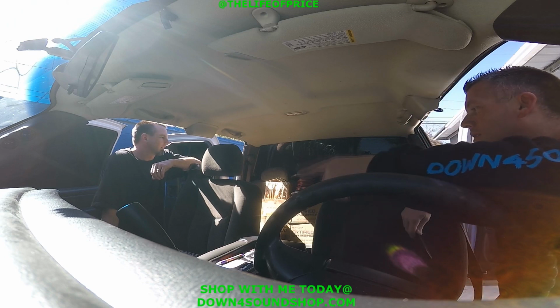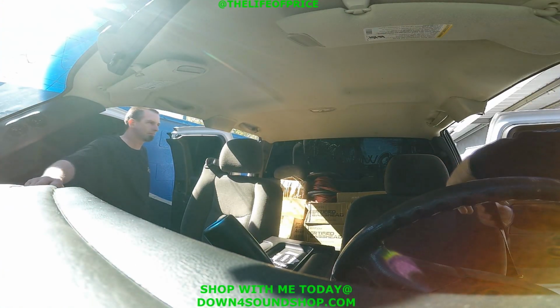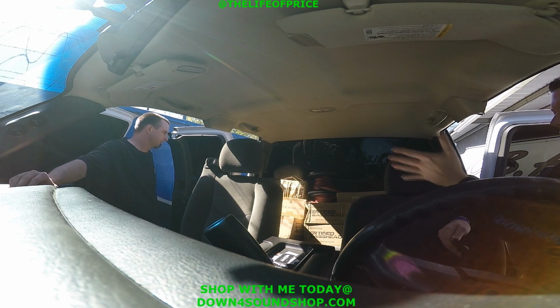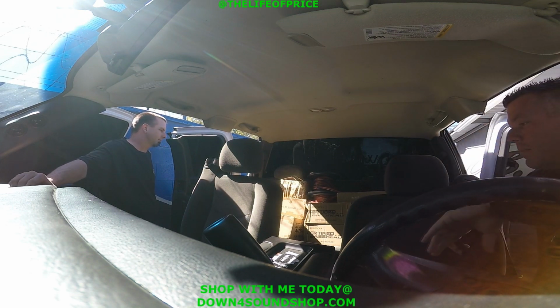But anyway, right now the amps are on the floor. You've already seen this from when the other guys did it, but the amps are on the floor right here. So he's going to move them up to the back wall, and he said he's going to be able to modify the back seat, so when you raise it up, it'll actually fold forward some, so we'll be able to see the amps and stuff like that after he puts them up there.